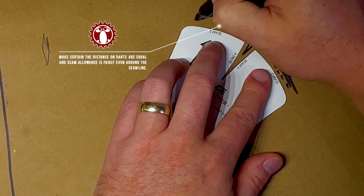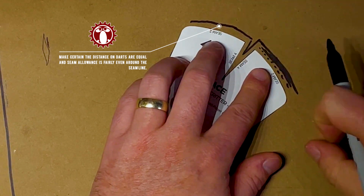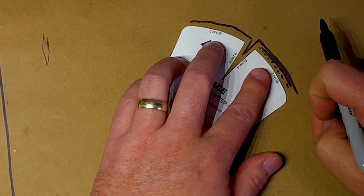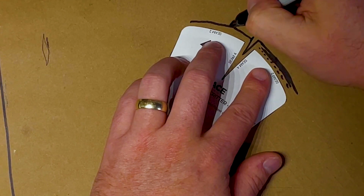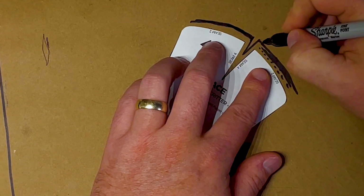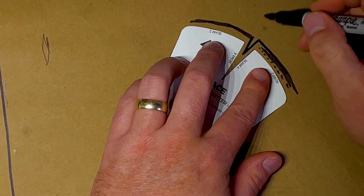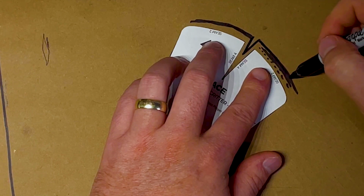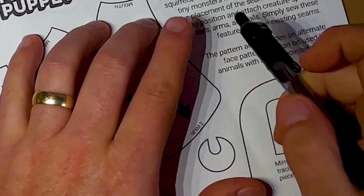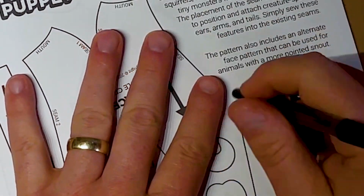And when you do trace around and add seam allowance, you're going over the entire pattern piece, and you make sure that it is uniform around the entire thing. And once you're done tracing, then you can cut those patterns out, and that'll be your patterns with seam allowance. So talking about cutting out, let's cut out all these pattern pieces.